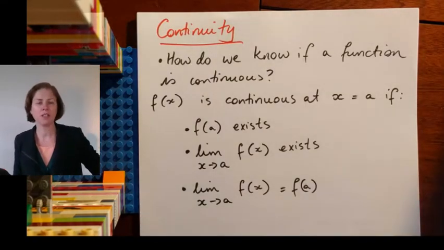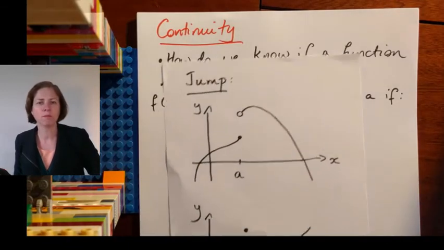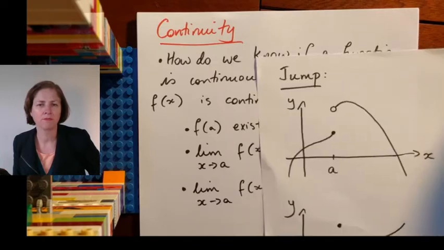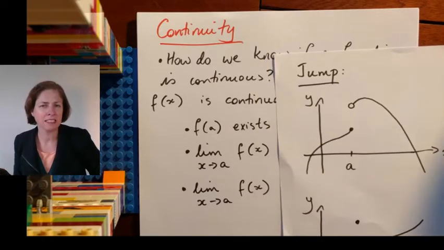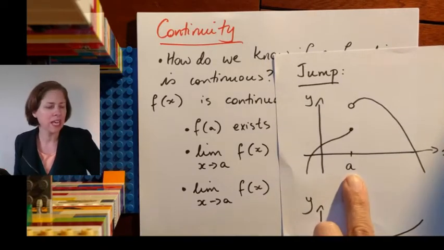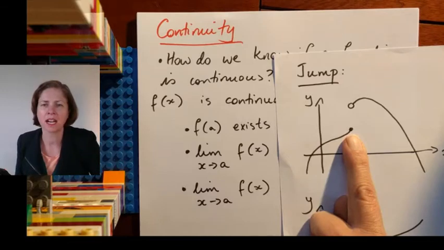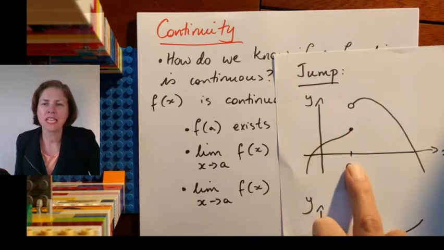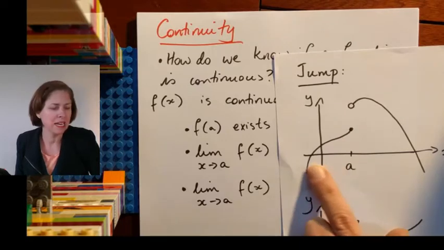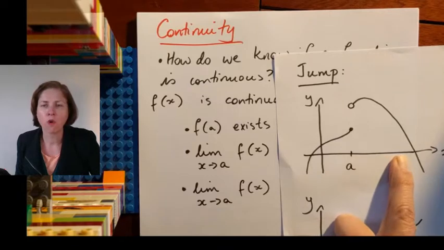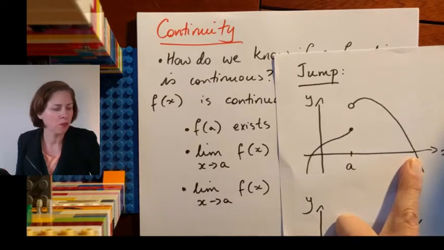My second kind of discontinuity is a jump. All right, so let's look at the three criteria. Does f of a exist? When x equals a, I can clearly see here that there is a value for the function right here. That's a colored in dot, which means that this point is included. So there's no gap in my domain here. As I move along, there is an x value for all of these points accounted for on the graph.